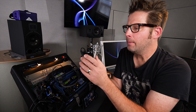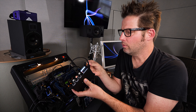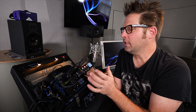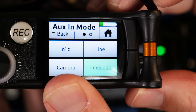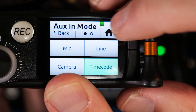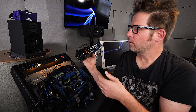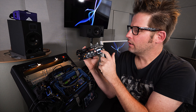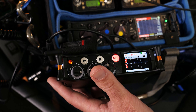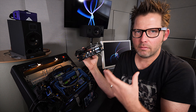The final step is using a BNC out to a 3.5mm TRS cable, which sends to the auxiliary in. On the MixPre, go into the inputs, choose auxiliary in mode, and choose timecode. Once that's done, you're good to go. As I roll the six series recorder, I'm also rolling the MixPre3. As you can see, timecode is running on the MixPre3. Since it can receive timecode via the aux in, you have a timecode-locked sound roll.